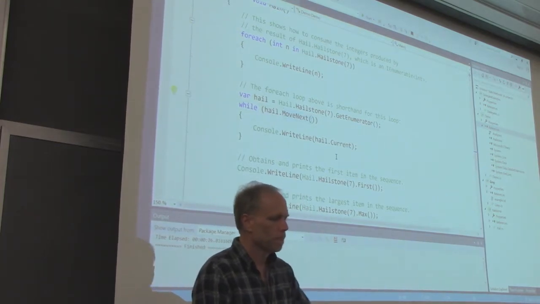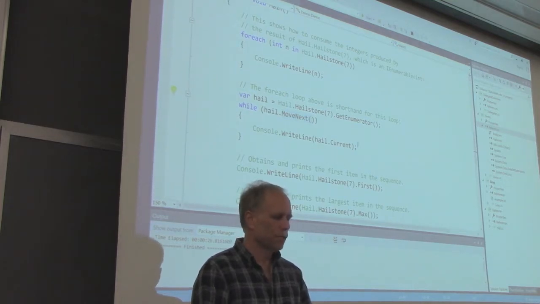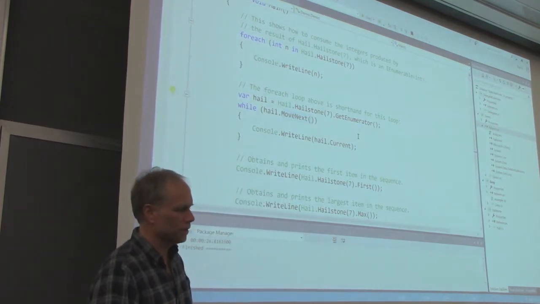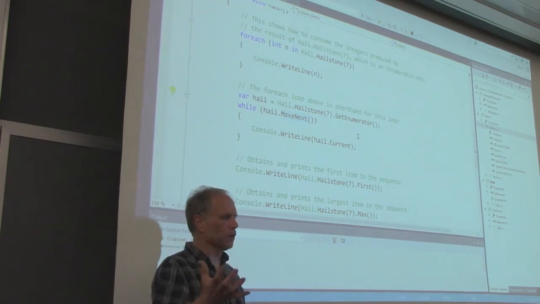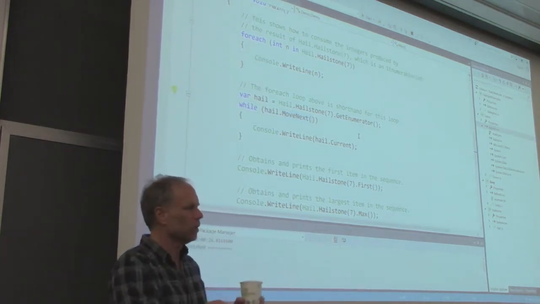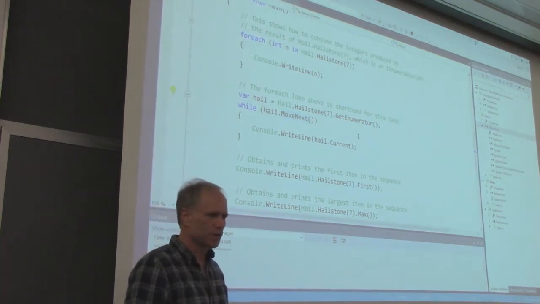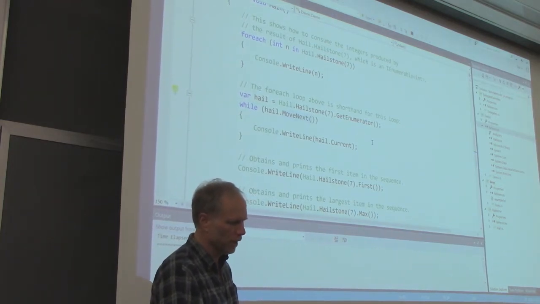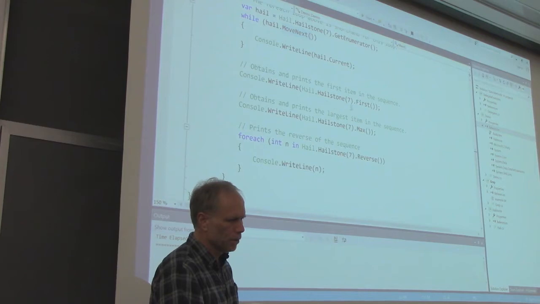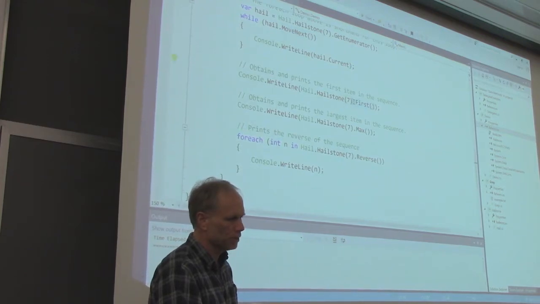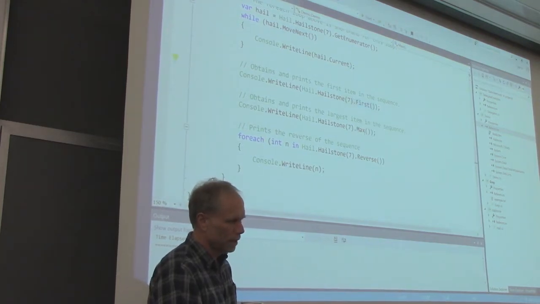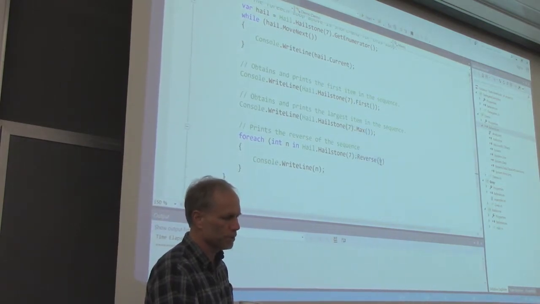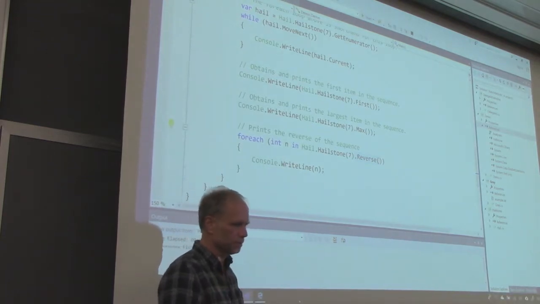Yeah. All right. So you see that I've written code here that calls Hailstone and iterates. It gets back an IEnumerable. It iterates through it, prints everything out in it. And there are some other examples here of other things you can do with IEnumerables, like this one writes out the first element of the sequence. There's a method on IEnumerables that will find the maximum one in the sequence and print it out. This will print it out in reverse order. So there are various methods you can apply to IEnumerables.